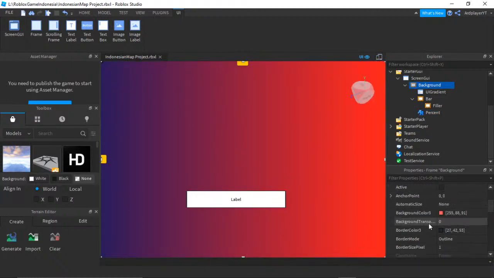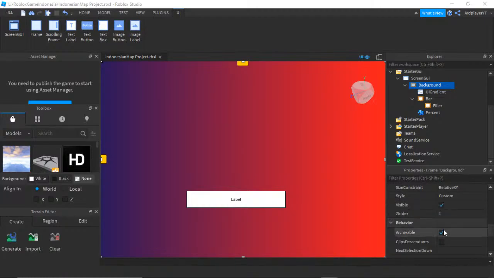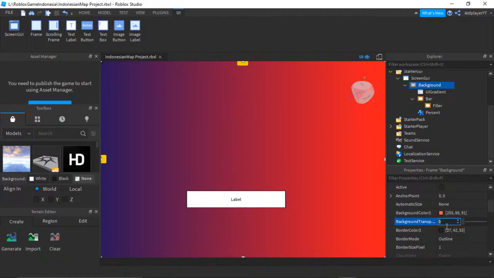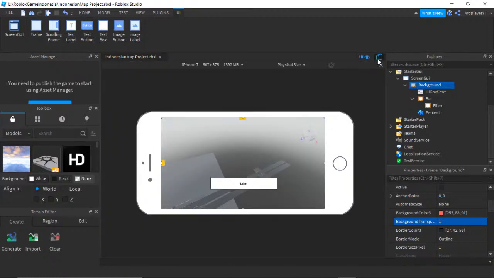But you don't want it to be this big, so you can simply scale it however you want. I might put it here, and then you want to turn background transparency to 1. You want to do text scaled.